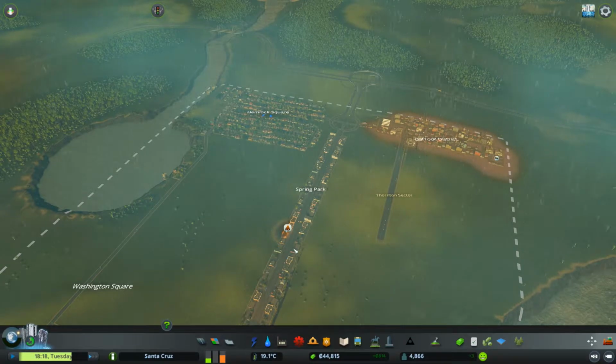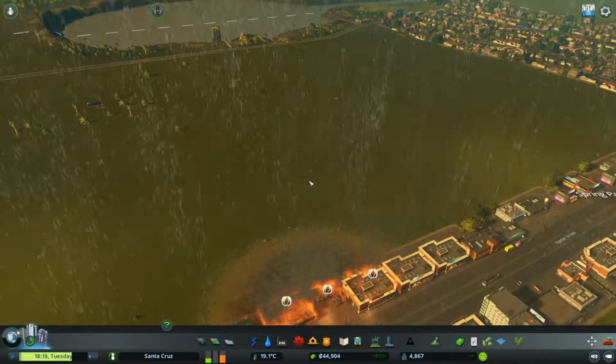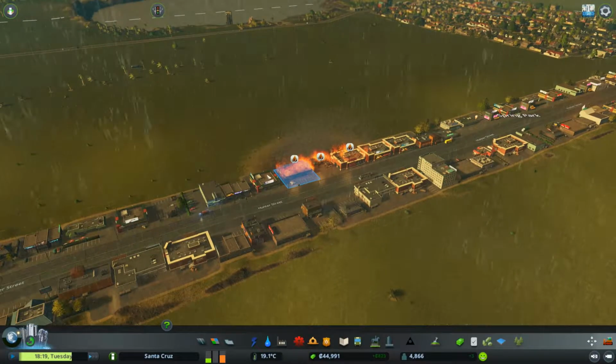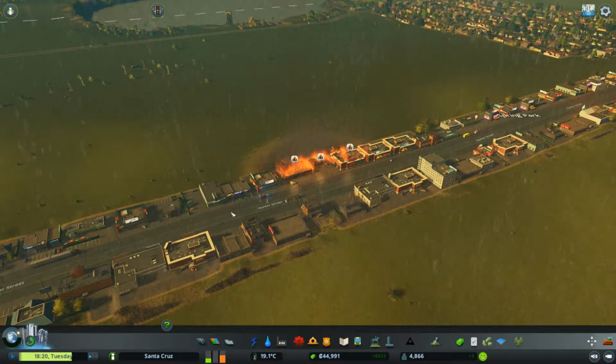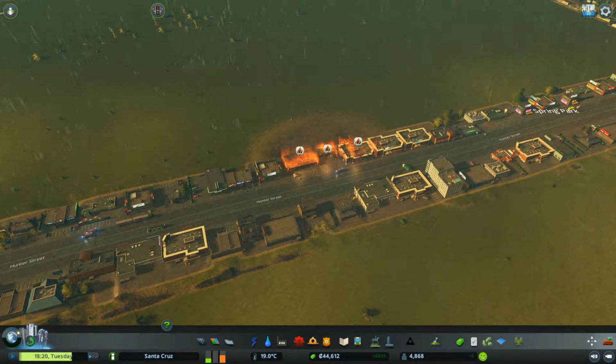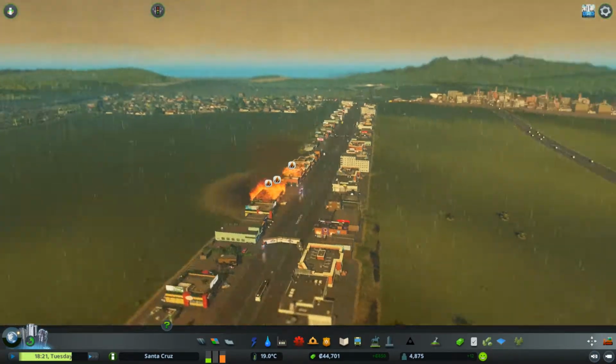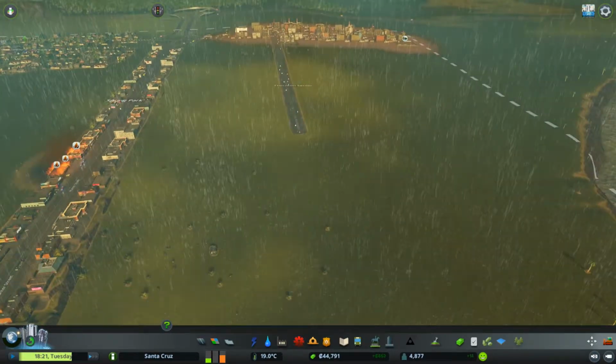Obviously, we've got a fire here. Hopefully, the fire brigade are... Well, there's a fire. Look, they're doing some very funny things, actually. Let's have a look at that. Oh, it was just the lights. It just looked like the actual fire engine was wiggling from left to right going up the road, but that's not the case. There we go, three fire trucks heading in there to put that fire out. That's all well and good.